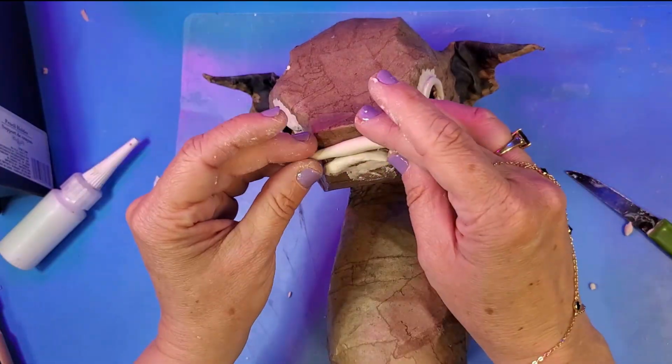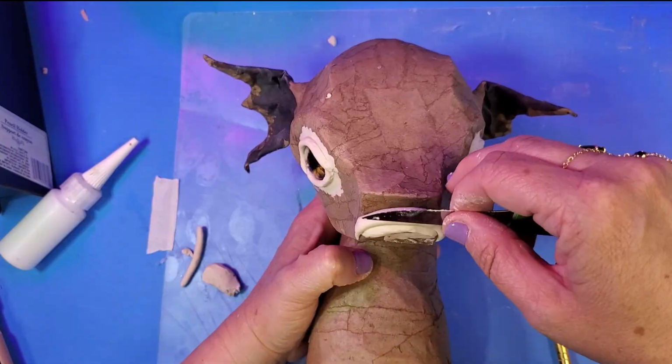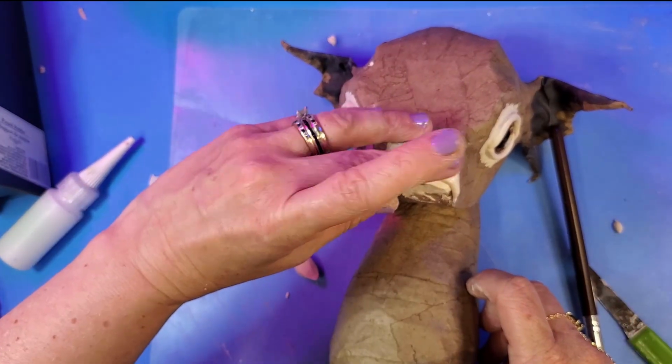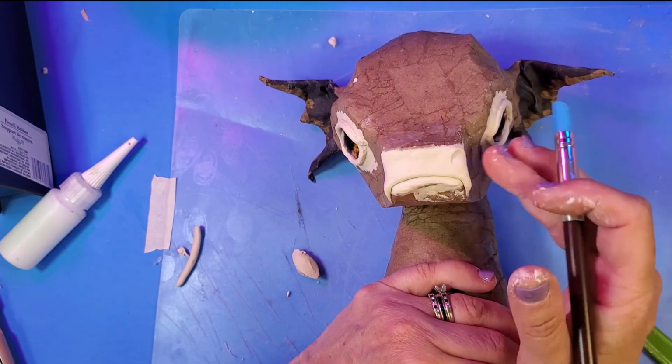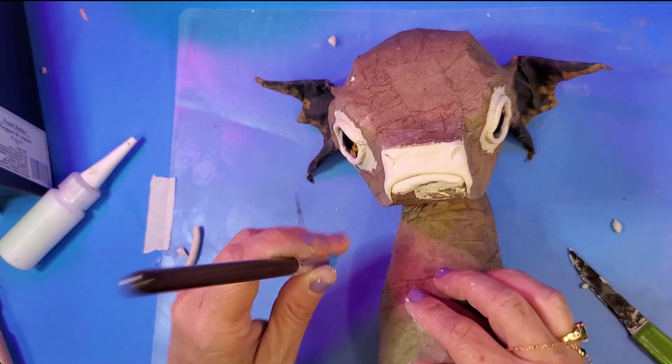So since I've got all the structural problems solved and everything is hard and dry, I can really go in and enjoy all the detail work. This clay is paper-based, and I get it to stick to the papier-mâché with regular old white glue. We're essentially gluing paper fiber to paper fiber, so this glue works really great.